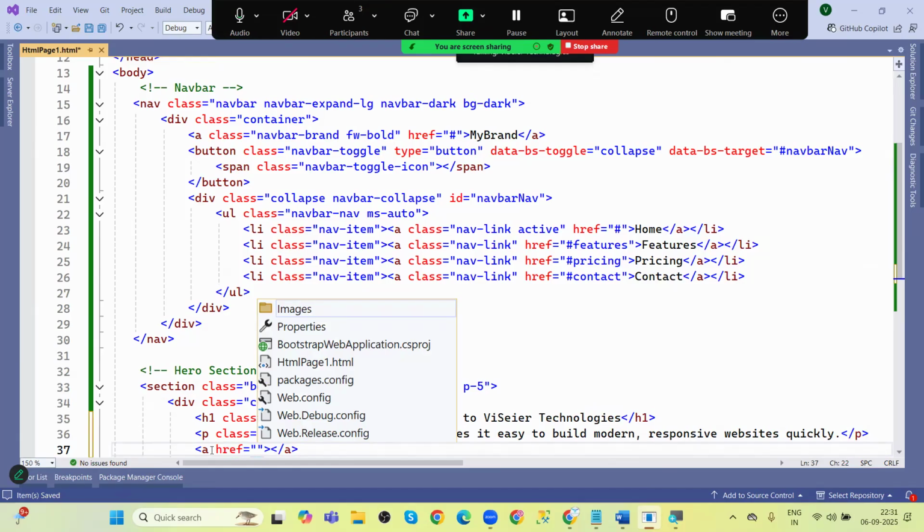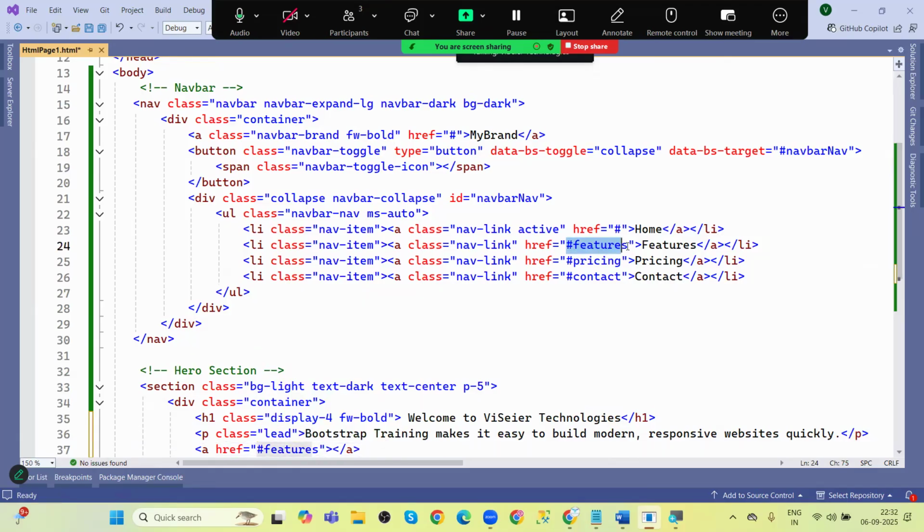Okay, next after that, href is equal to, so here I'm applying features. It's a block. You can see here also, after selecting this one, it will go to the features block. Here also, after selecting, it will go to the features block. Okay, the anchor tag is not only for navigating to images or some hyperlink or some site. If you give an ID and click on this anchor tag, it will go to that block. It is a single page.